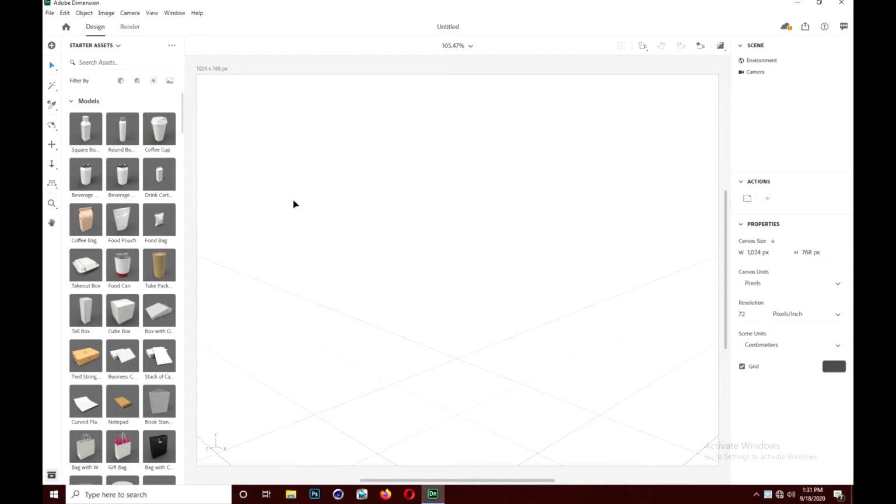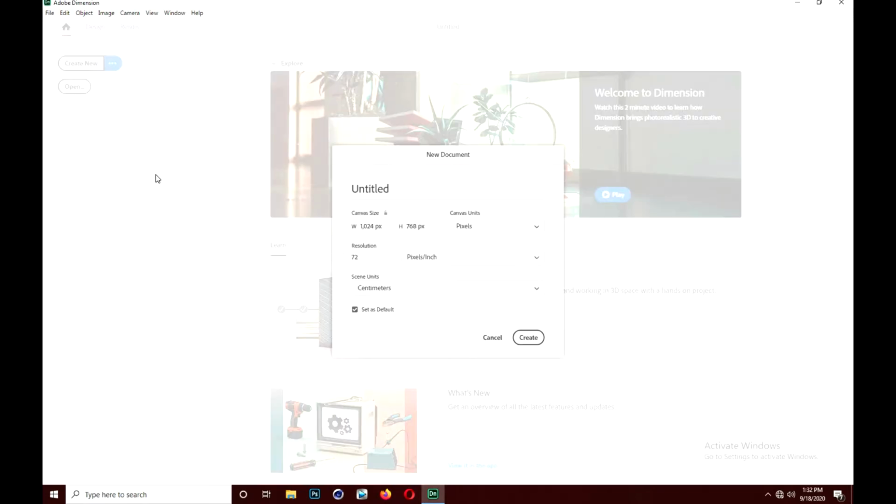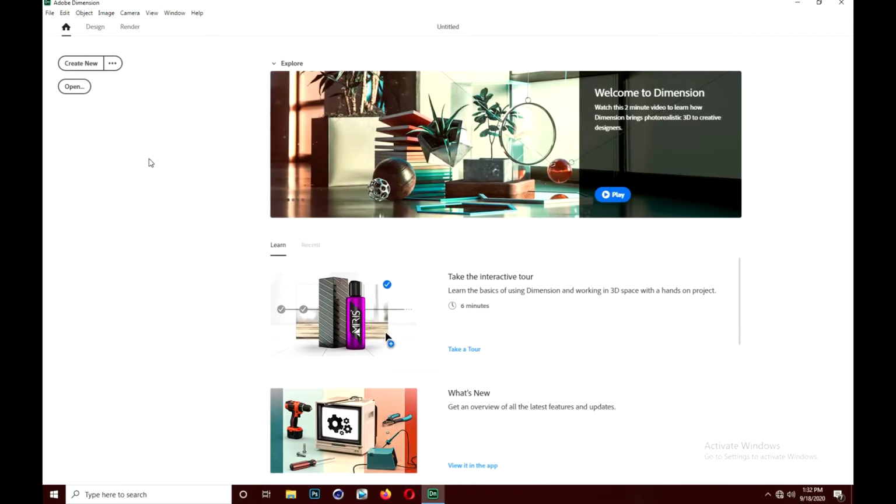My version is Adobe Dimension 3.0, and one might ask, does Adobe Dimension have 3D text features? The answer is yes, and sometimes it's no. The reason is that if you are using a lower version, like 2.0, you wouldn't have that one. This is a new cool feature in Adobe Dimension 3.0. You can have your own page just like we have in Photoshop 2019 and 2020, and here too you can set your page, just like a new page in other programs, which I think is nice. Let's cancel and go back.